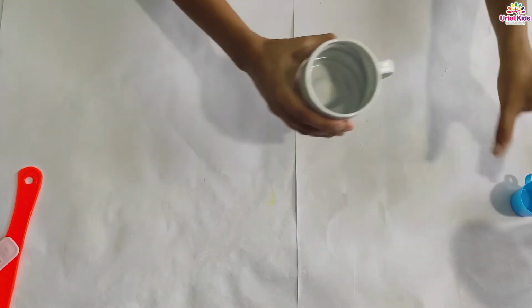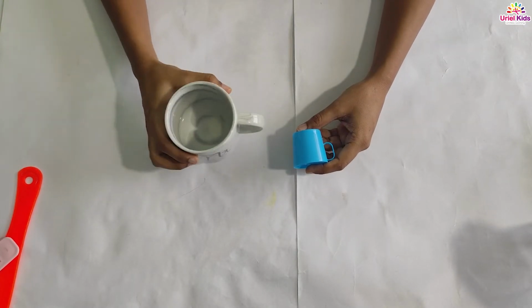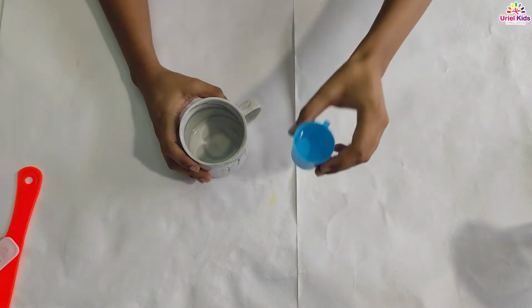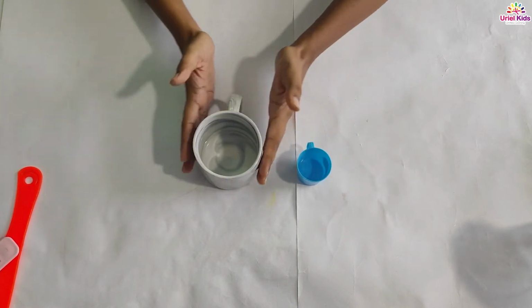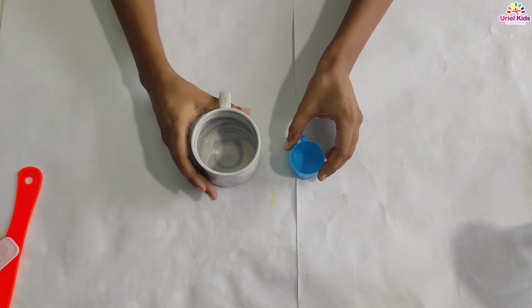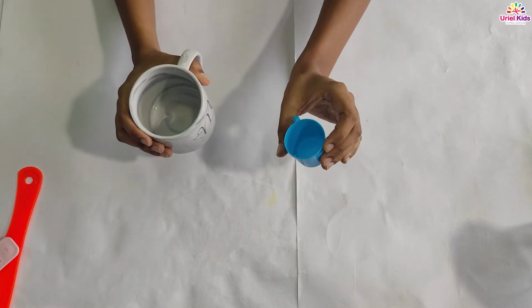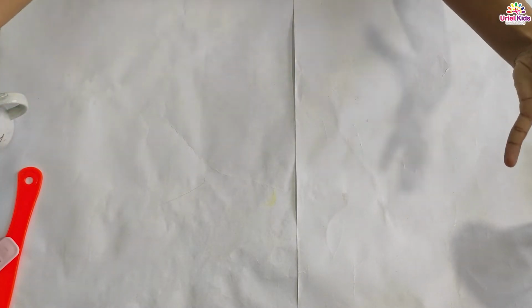Now tell me among this, see here. I have a big cup and a small toy cup. So this is a big cup and this is a small cup. So it is big, big, big, big, small, small, small. Okay, so we are now understanding big things and small things.